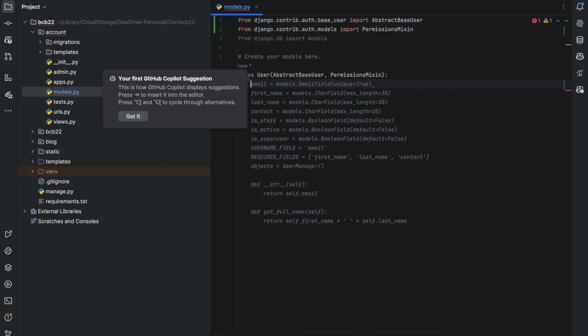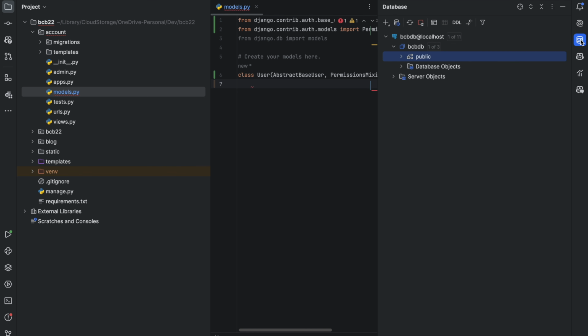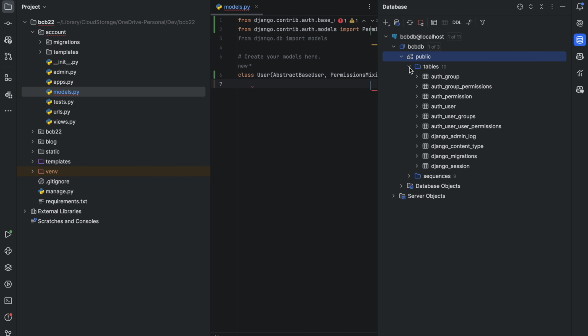And now, maybe what I should explain before I go much further, I don't know if I have actually explained models, but basically in Django, models are the tables that you're writing to the database, right? So currently, the tables that exist on this database, and I can actually see if my database will open here, right? All of these tables: auth group, group permissions, auth user, user groups, and so on and so forth.